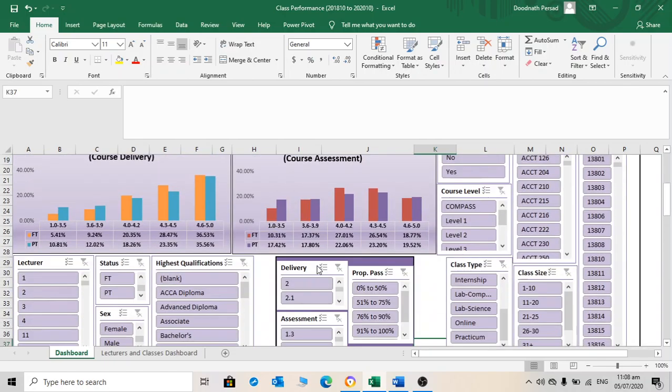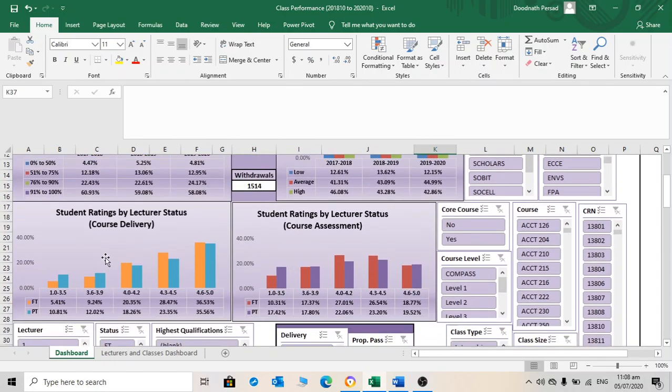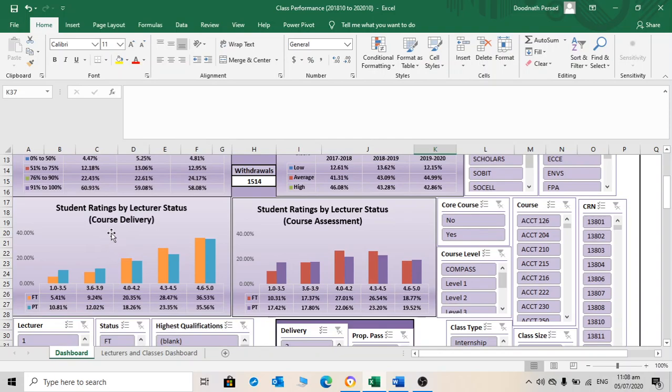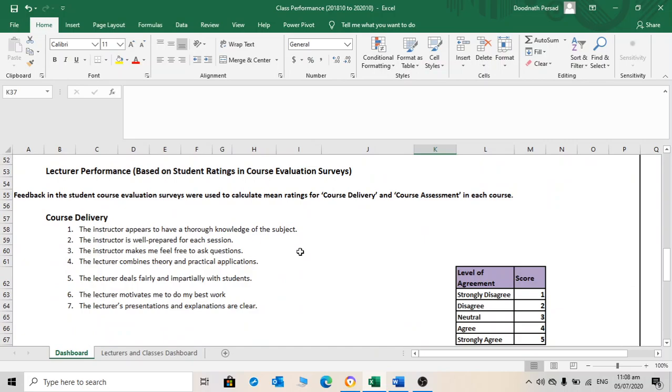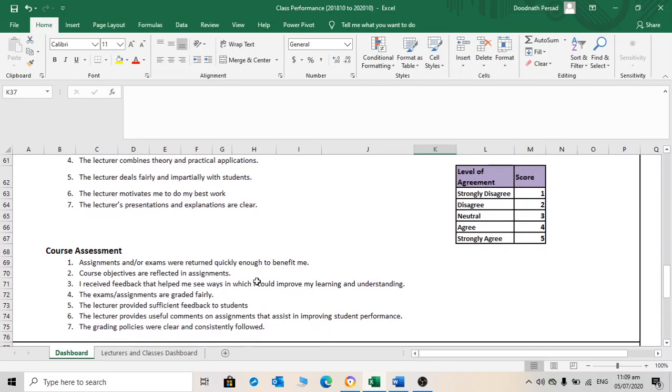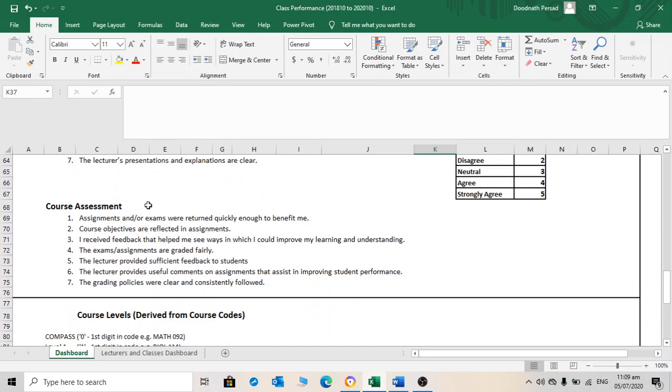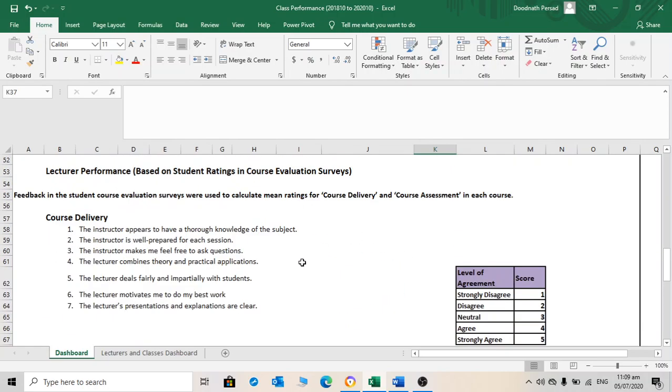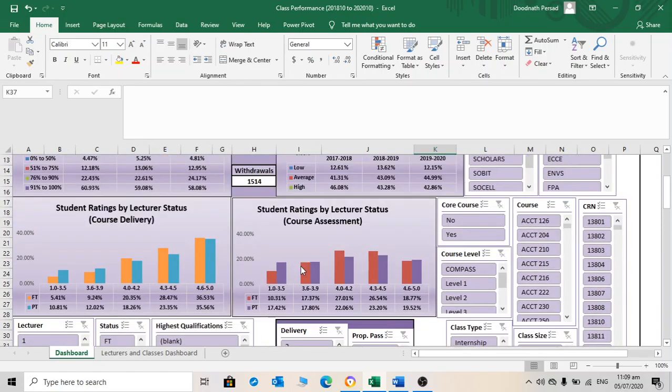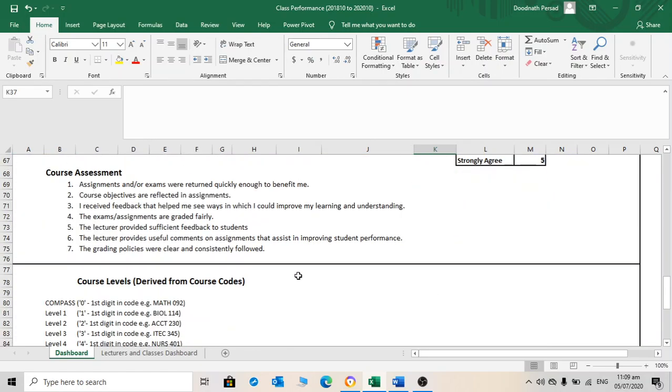All right. For the students' ratings of the lecturers, we use 2 components: course delivery and course assessment. Again, we can look at the appendix for that. In your student course evaluations, most of them will have these 7 items. These were combined, and the mean score was calculated for each student and then for the class. For course delivery and for course assessment, the same was done. I'm not going to go through them in any great detail. What else do I have in this section?